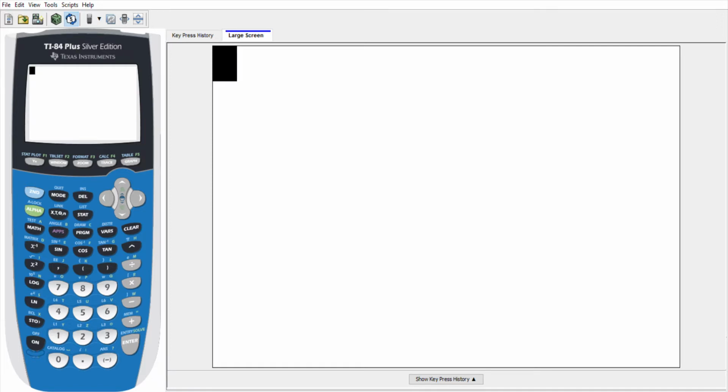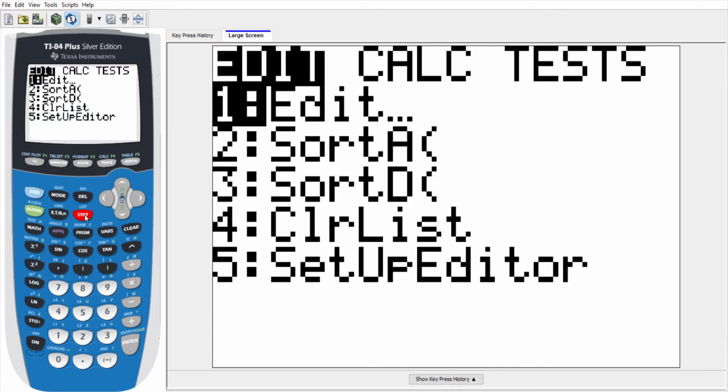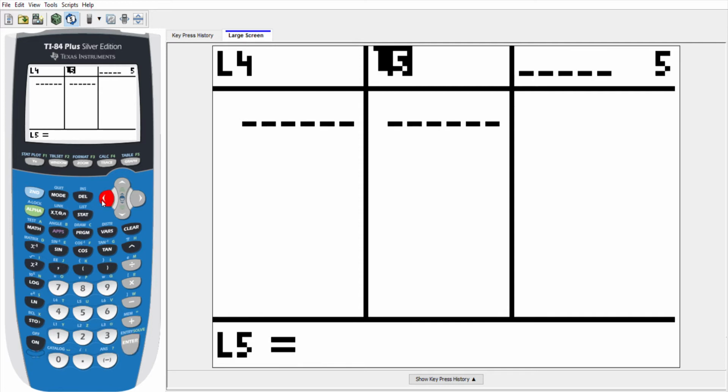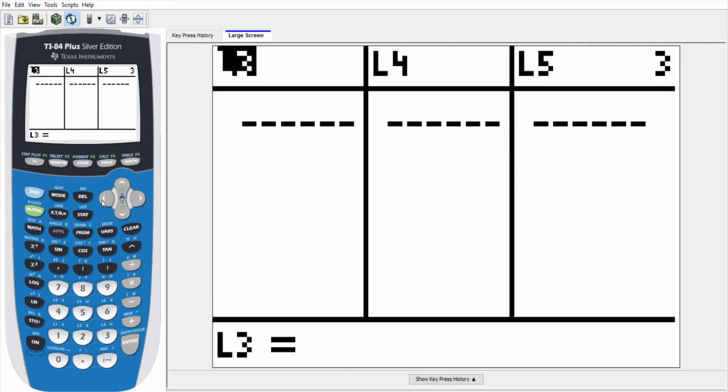So in order to get a list of data into your calculator, you have to do that under the Stats button. If you hit the Stats button, and under Edit, the first choice, number 1, this is the place where we actually enter lists into our calculator. Now I have the capability of holding up to 6 lists in my calculator at one time.